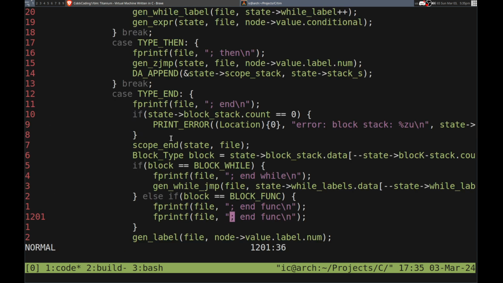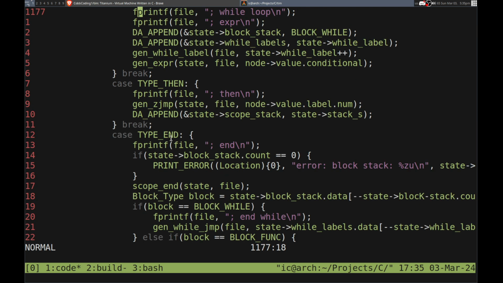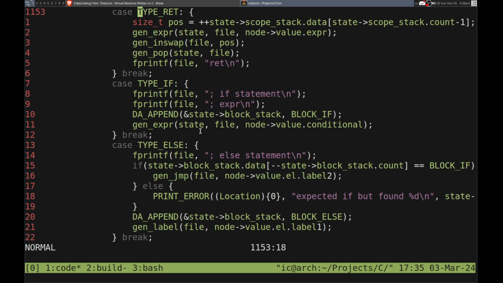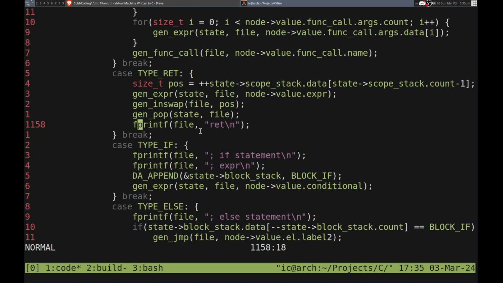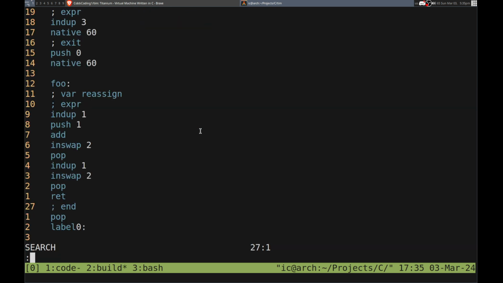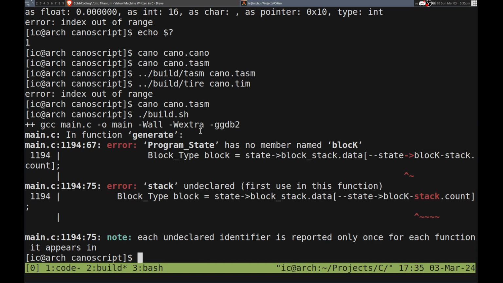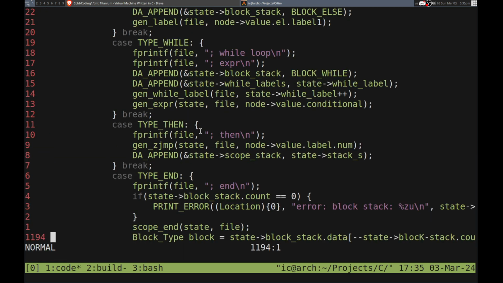Whoops. Right. So we don't want the return for the actual return. We just want to set up a stack for a return. So we can get rid of that. Let's see. Build that. Stack is undeclared. And block, it's like stack.